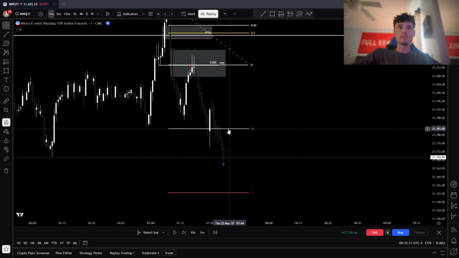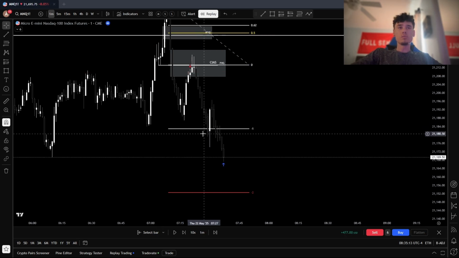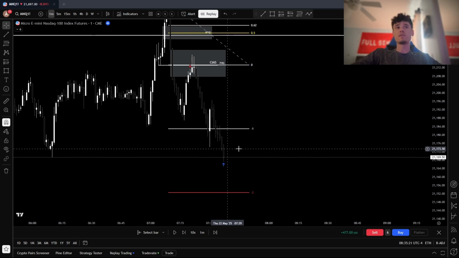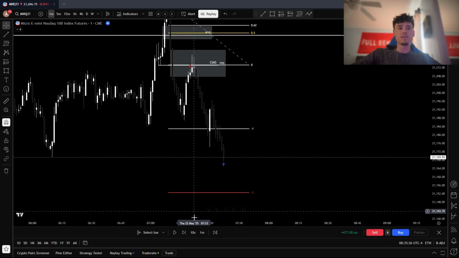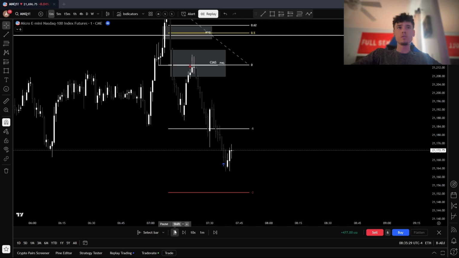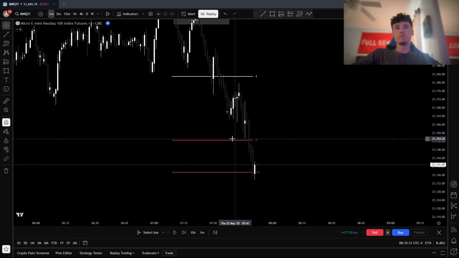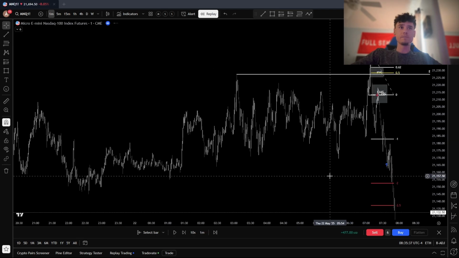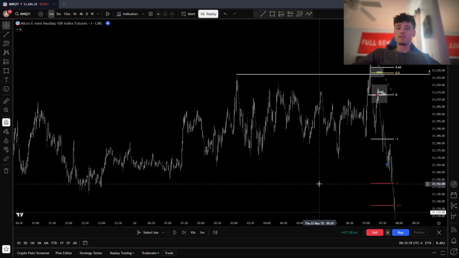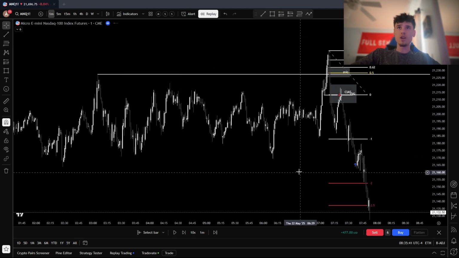See, we just broke past this -1. We had a little rebounce off the -1 because -1 is a very strong support area, and we pushed right down to these last lows. Let's see if we would have continued lower. We would have tapped into that -2. But it's perfectly fine as long as you guys get the main idea of how the strategy works.